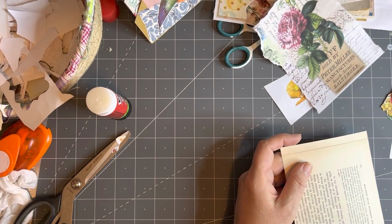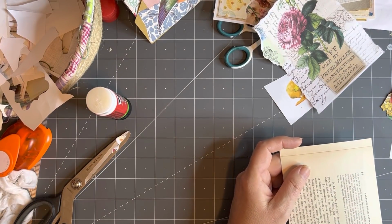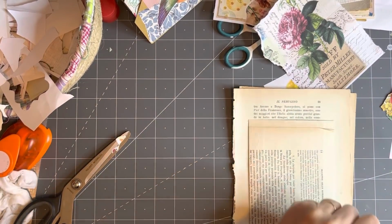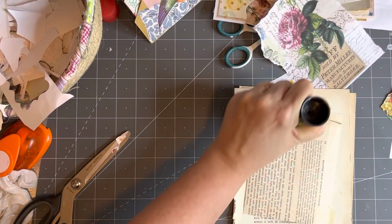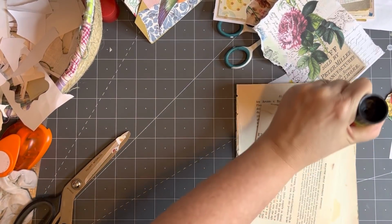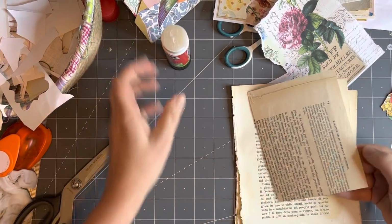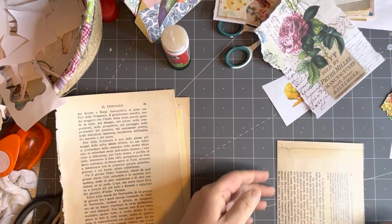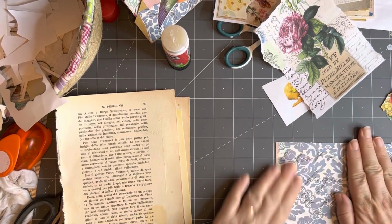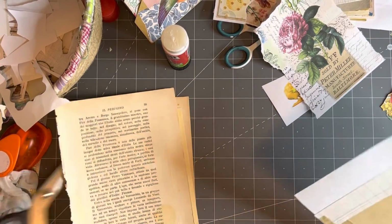Remember, it's getting lumpy. Some of these glue pages, I just put them aside and then they dry and then I use them again. So then they get lumpy and then I decide I'm not going to use them as a base for anything because they've got chunks of glue on them. I'm going to put this behind just because that piece of paper didn't completely cover it. It is going to become quite thick.